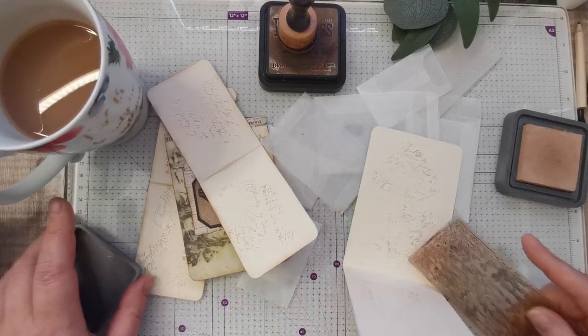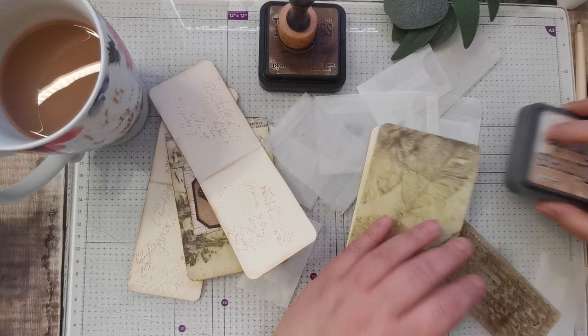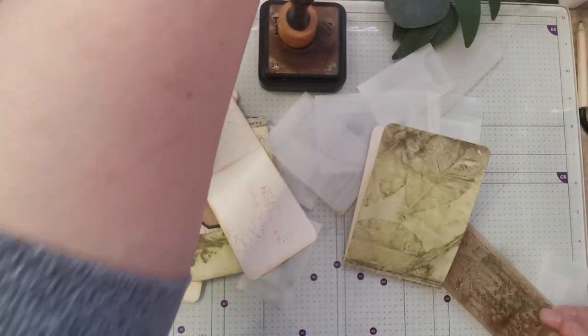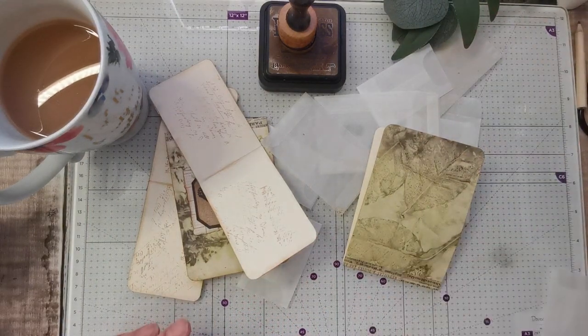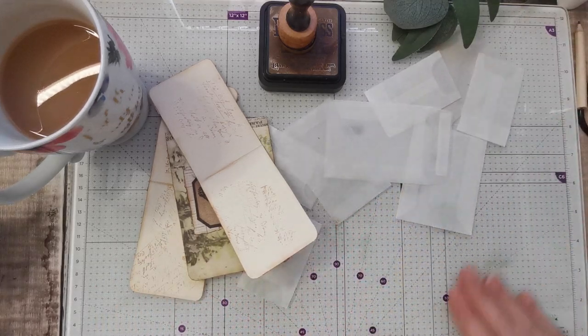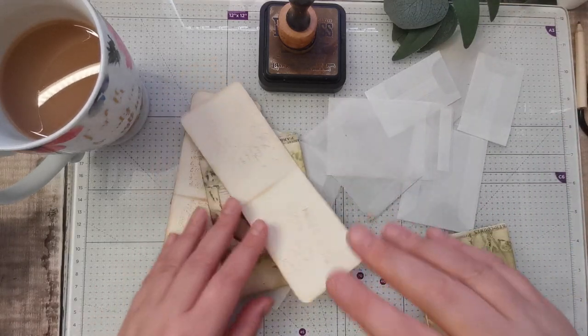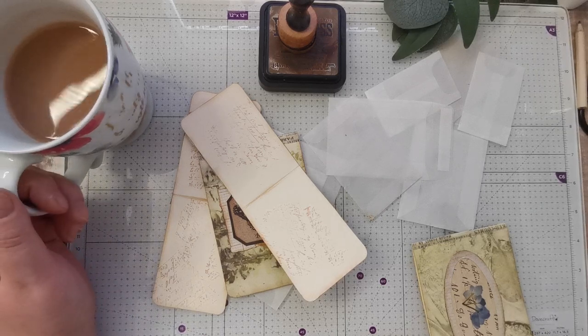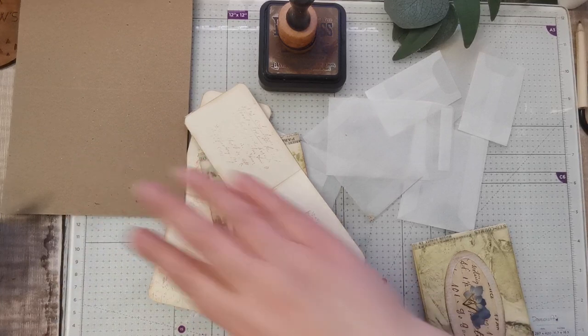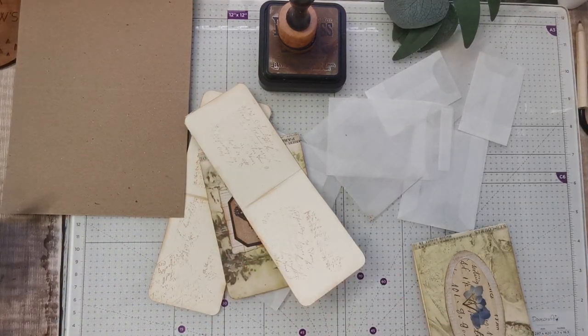Well, I can't wait till my Tim Holtz stamp comes from America. I ended up ordering one, and they did have them in the UK on Amazon, but I put it on my favourites, and then when I transferred it to my basket, they'd sold out. So I ordered it from America, and it was actually cheaper.